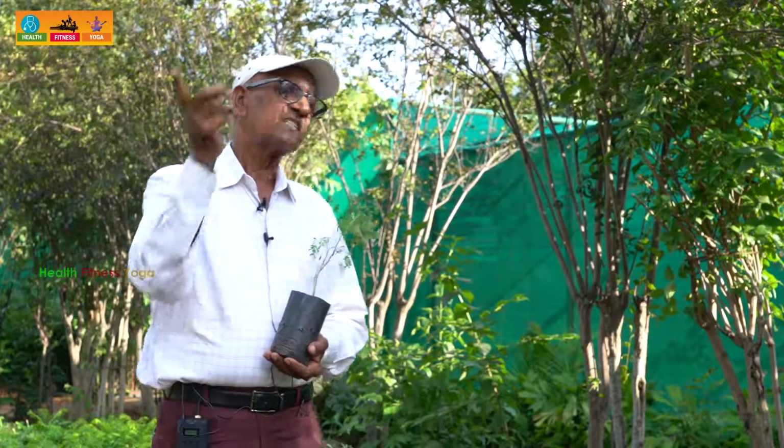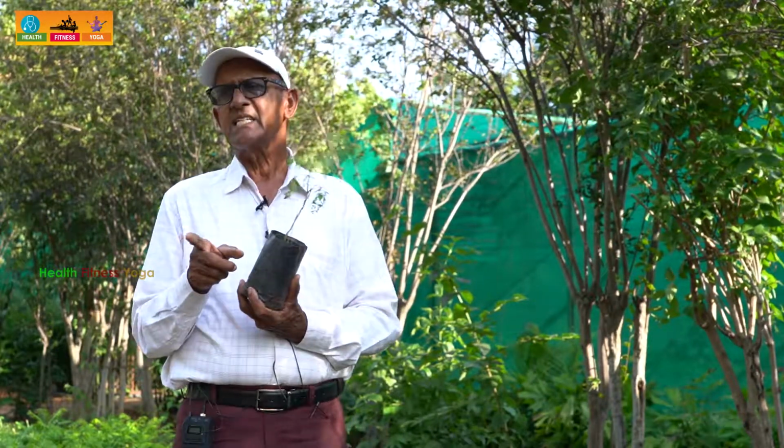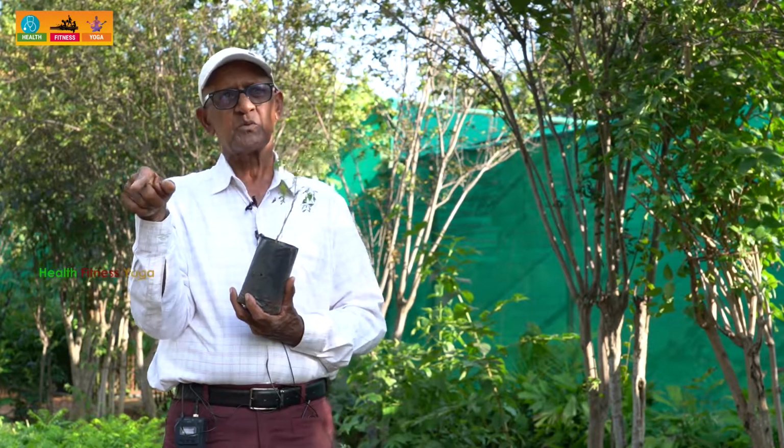Similarly, the other type of herbal plant we call SadaPAAKU. What I have in my hand is SadaPAAKU. In English, the common name is garden rue. There are several alternate names also, like SadaPushpi, because when it bears flowers, there are very many flowers like a cluster. It's also called Nagadali, because of the shape of the leaf, and it also keeps away the snakes. So, this is a mosquito repellent plant and snake repellent plant.